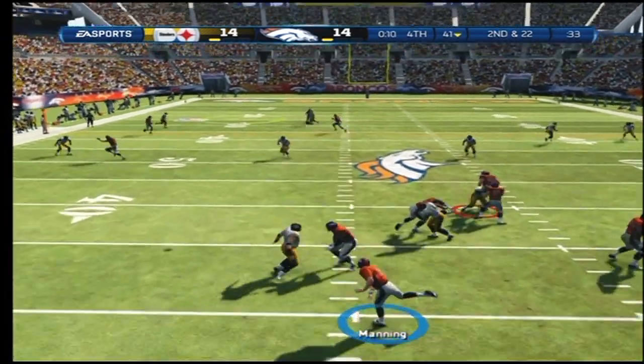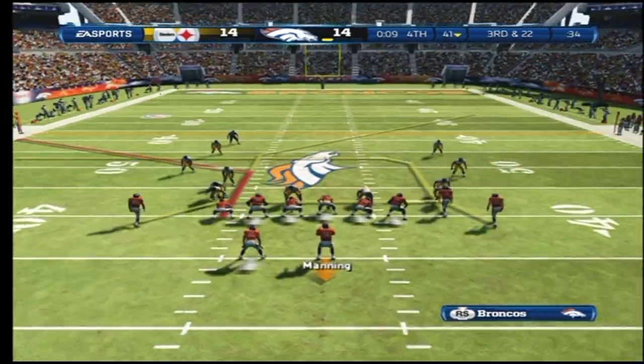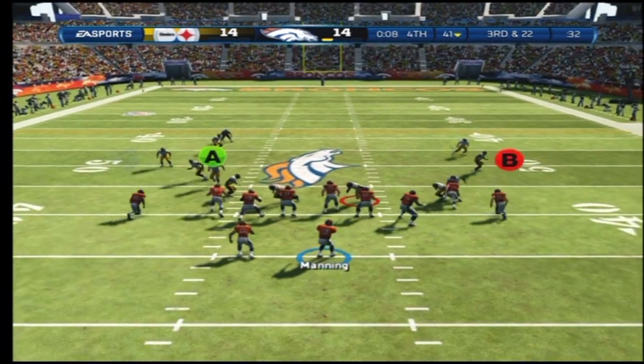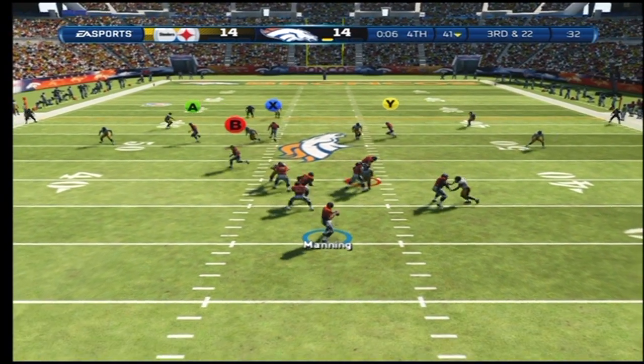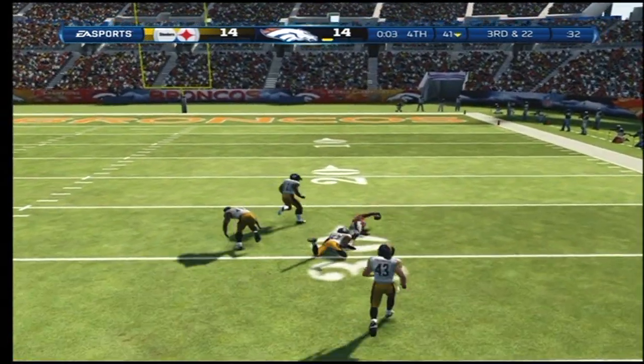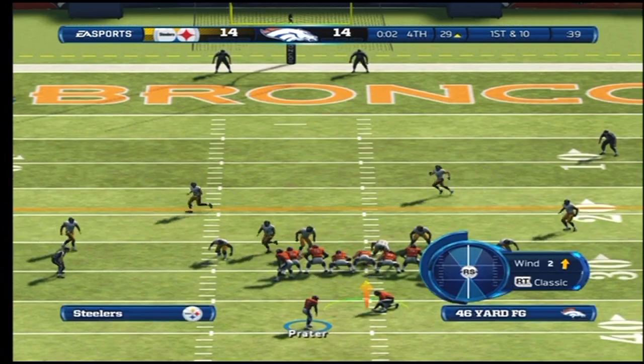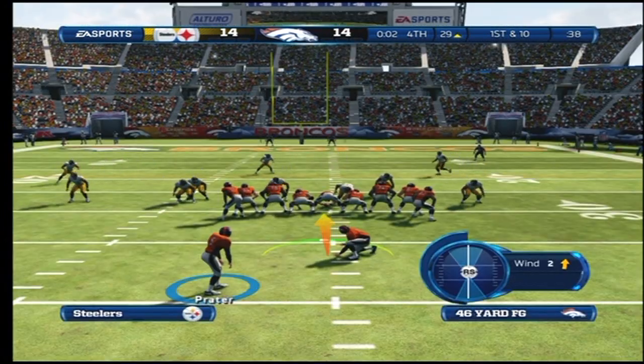Drop back right here. I'm going for Demaryius Thomas deep, but he was covered pretty well. So I went to Decker, and I end up not getting it. Big play right here. Let's see if I can get close to field goal range and find some way to win this game. Right there, I get the big play to Demaryius Thomas, right on the right-hand side down the middle. And now it's like 3 seconds left.